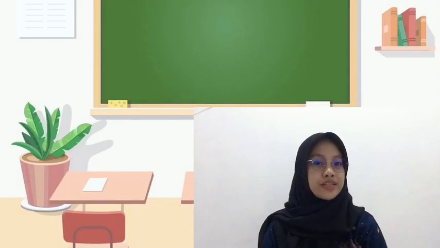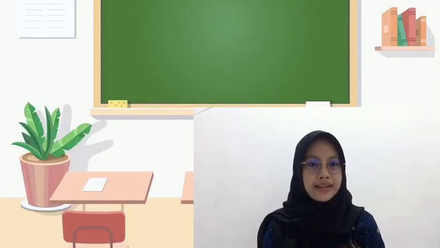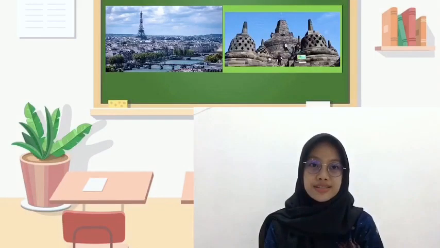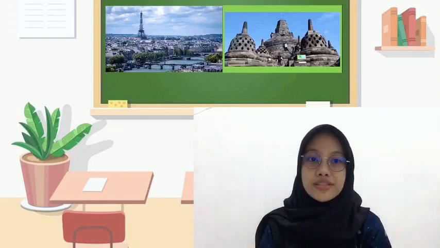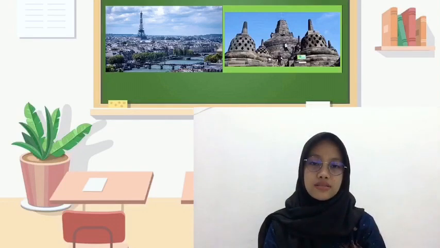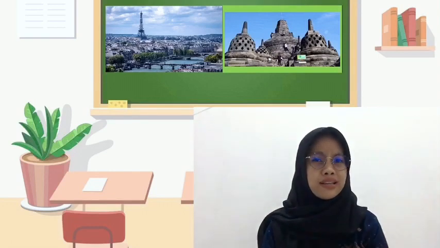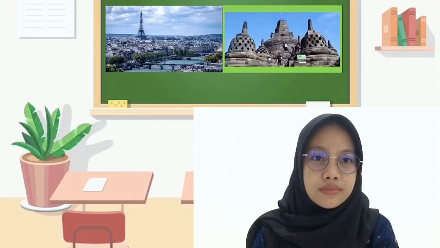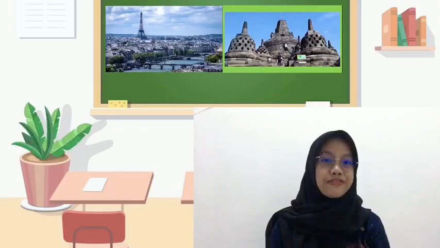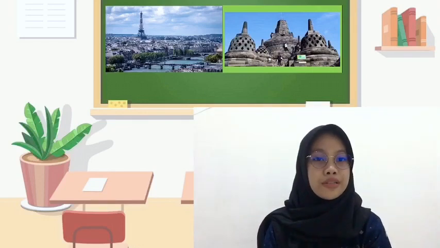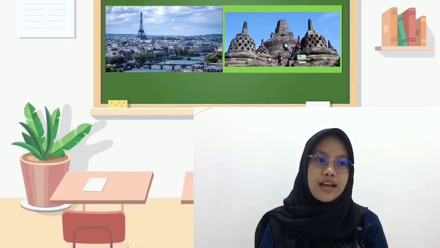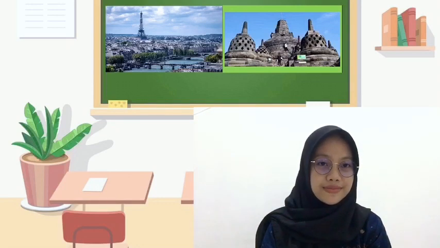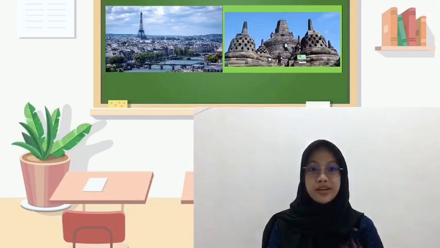Alright students, you have seen the pictures and I want to ask your opinion about that. What can you see in the first picture? Yeah, it's the Eiffel Tower. And where can you see it? Sorry, sir. Can you speak a little bit louder? Miss can hear you. That is correct, in France. And how does Borobudur temple look like? It's very big. Good job. And have you been to Borobudur temple? And what do you feel when you are there? Exactly, it's an incredible place.